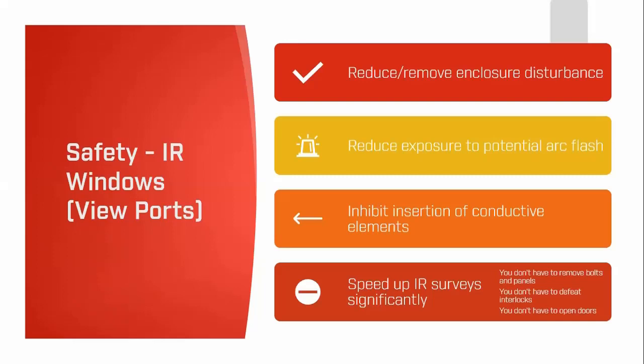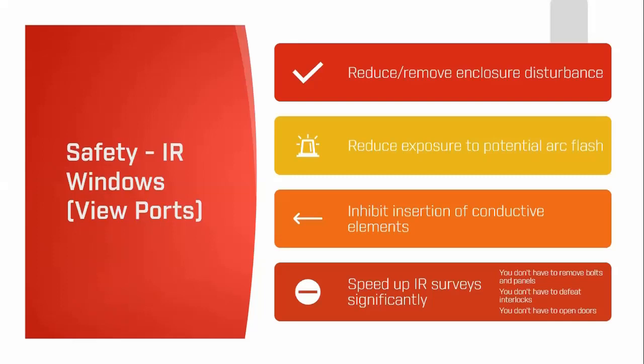But they are better than no cover at all. Now, an infrared window won't totally protect you either, but it's better than the entire cover or panel being removed or open. Though done for safety, infrared windows can make the thermographer's job a lot easier. We just open the window cover, shoot, and close the cover. No bolts to remove, no safety interlocks to defeat, no latching hardware to disturb, etc. And the technician may be able to wear a reduced level of PPE, making the thermographer more comfortable and able to run the equipment much better.